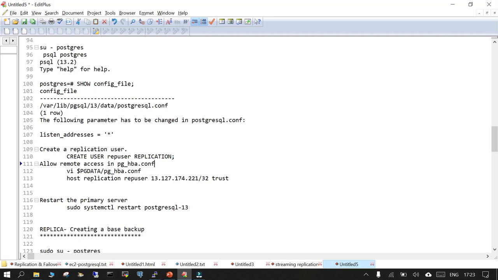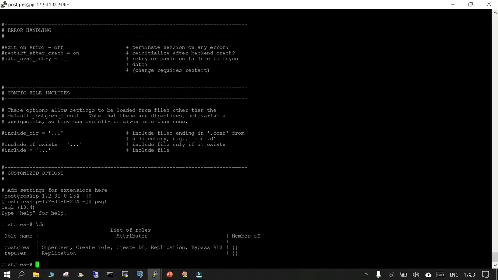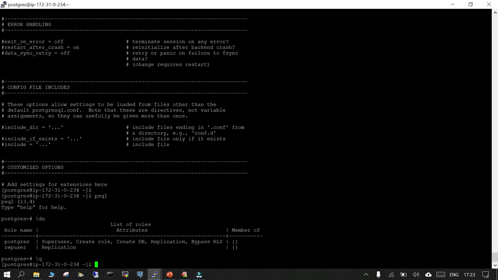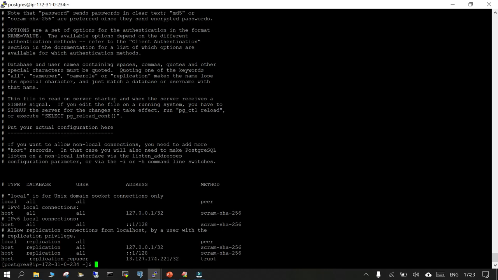Then the next thing you have to do is tell your pg_hba.conf file to allow the connection from the replica. This is going to be very, very important. Cat the pg_data hba.conf.